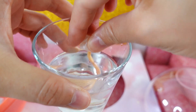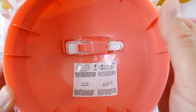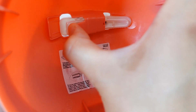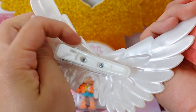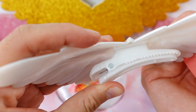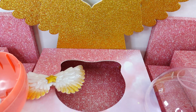Her hair strand actually changes color in water — look, it turns pink! The pair of wings on the capsule is actually a hair clip. To release it, pull on the little tab, lift it up to unlock the wing, then push the wing over to the right from the back and it'll slide out. This pair of wings is really big — you can wear it in your hair, clip it onto a binder, or even your backpack.